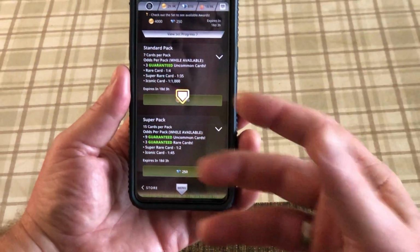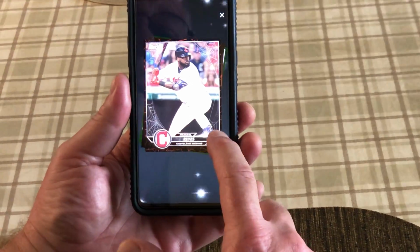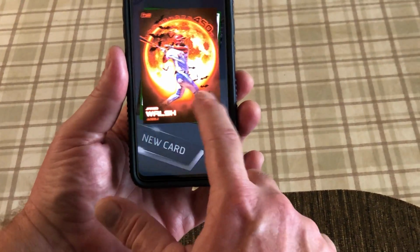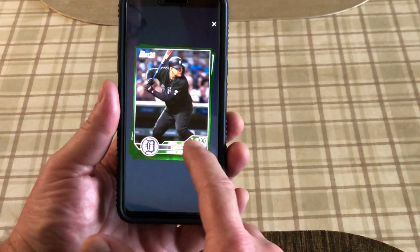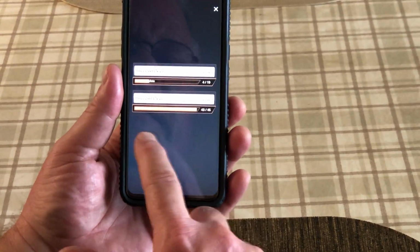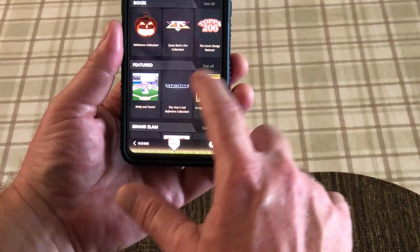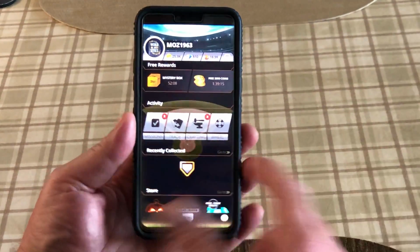some fire. And again, the more fire you have, the more... there's a card I didn't have. Every time you get a card you don't have, it pops up new card. And there's another card I didn't have. And it'll show you what set they're from and how you're doing on each set. So, again, this is neat. There's a lot of different areas you can go into. I don't do every set that comes out.